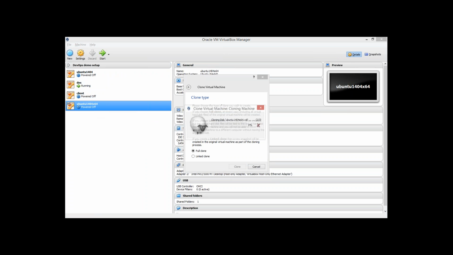So the one that I'm using right now is Ubuntu 14.04 x64, which is the 64-bit version of Ubuntu. It's very similar to the template that we have already created, which is Ubuntu 14.04, and we were cloning all the machines from that. Now I'm using another template, 14.04 x64, that I have already created. It hosts the same operating system, Ubuntu 14.04 LTS server version, but instead of 32-bit, it is 64-bit.